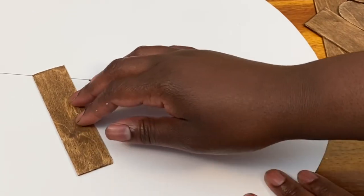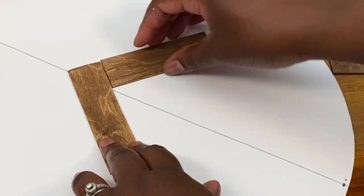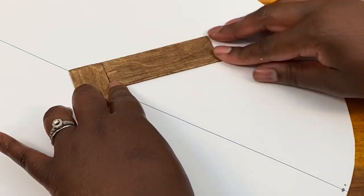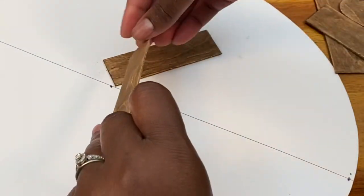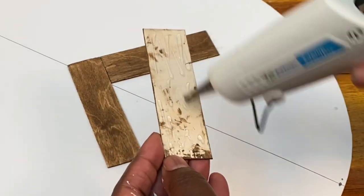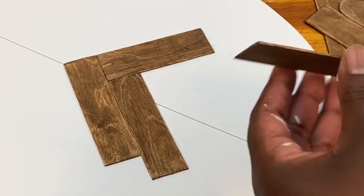Once my stain dried, I was ready to assemble my tray. I lined my craft sticks up in the herringbone pattern right along the middle line that I drew, making sure the bottom of my bottom stick and the top corner of my top stick were right along the line. If it's not perfect, it is okay — this tray is so beautiful and you're not going to notice if it's slightly off. I glued them onto my poster board — when you're gluing, make sure the stick is pretty much where you want it when you put it on, because the glue does not slide very well and adheres pretty quickly. You can use a stronger adhesive like Gorilla Glue or E6000 if you prefer; the hot glue did the job for me.